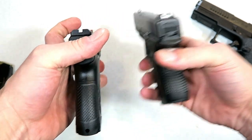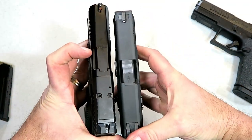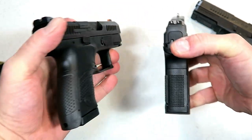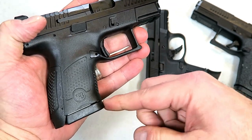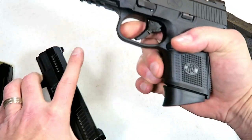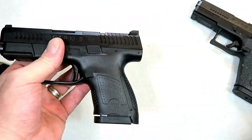And there's what we're looking at from a grip. The one gun that I think measures up well with it is the FNS 9C. All right, so we look at the barrel length, just a little longer with the P-10S, and both hold 12 rounds. The one thing I'd like the P-10S to eventually have, they may have it already, is an extended base plate. I do like that it's beveled in there, so you can rip out the mag if you have an obstruction there. But the way the FN has that extended base plate makes it nice for three-finger contact. I think either CZ will do that or an aftermarket company will do that.